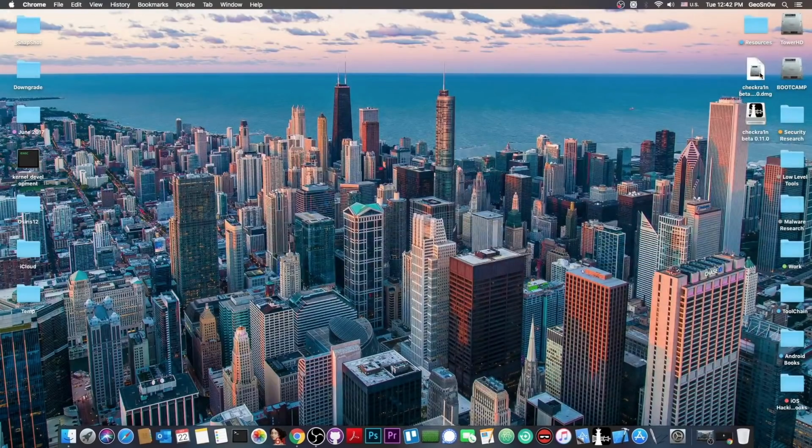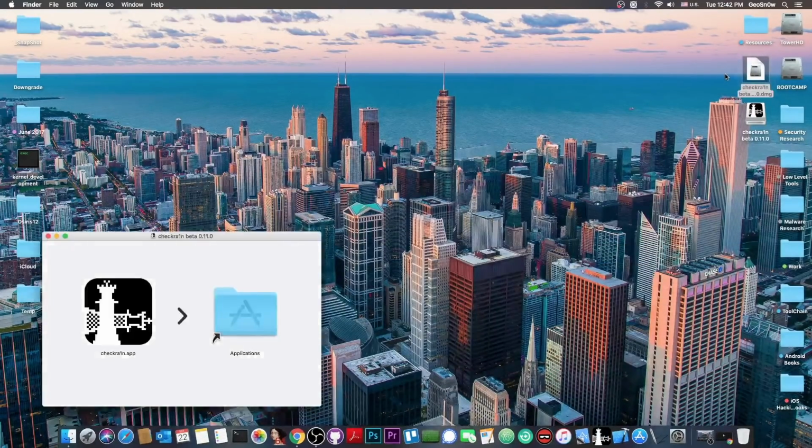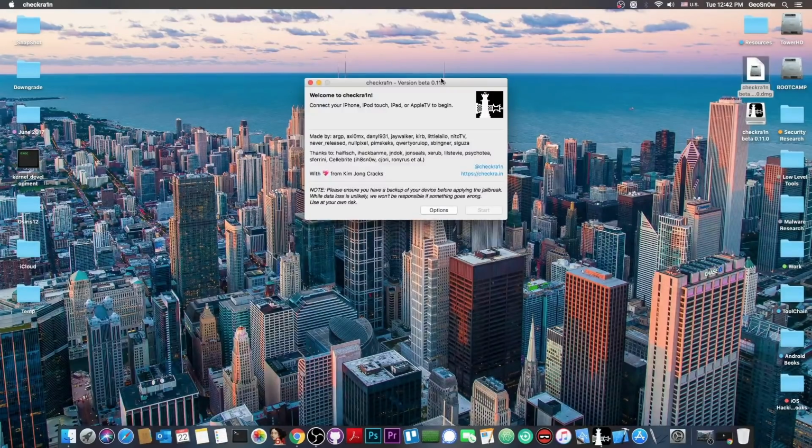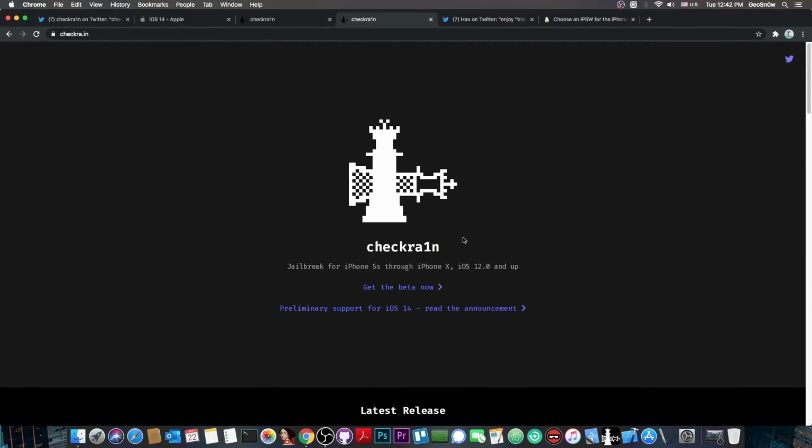Now, once you download it, of course it comes in a DMG format if you're on a Mac, and all you have to do is to drag it and drop it in there. And of course, user interface wise, nothing has changed. You plug your device in normal mode, press start in here, put it in DFU mode, and your device will be jailbroken. A tutorial will be available today. But yeah, that's basically it.